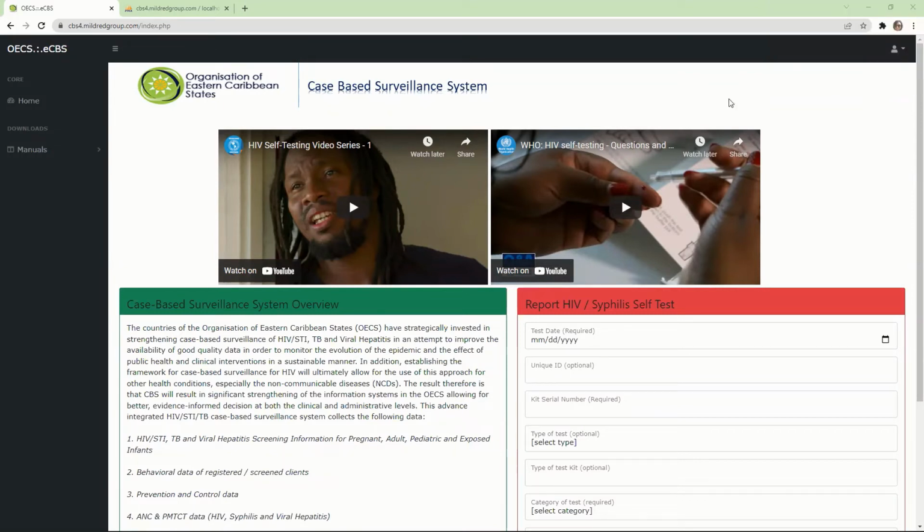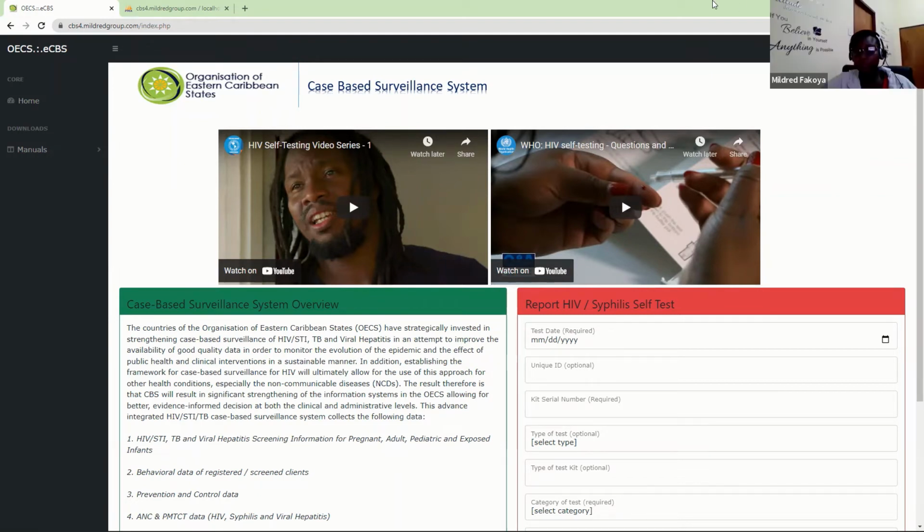Yes, Lester? Yes, thank you very much. So I would want to posit here and now that, and this will be at a country level, for NGOs that have testing sites, special arrangements will have to be put in place for those NGOs as well. Yes. Thank you. Okay. So yes, Mildred.